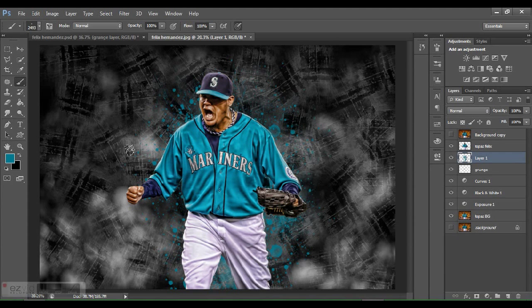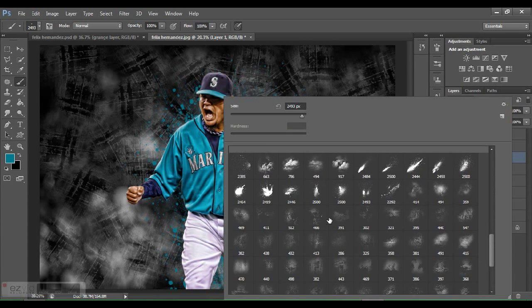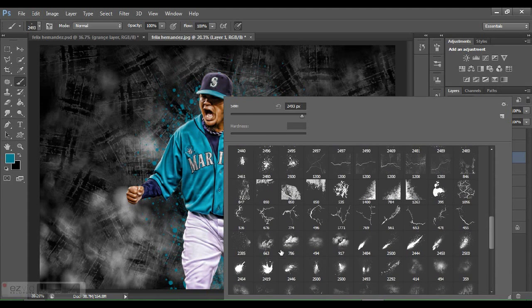Let's check out this one. That did something, I don't really like that. Control Z is just going to undo your last one, so if you hold Alt Control Z, it's going to keep going backwards.